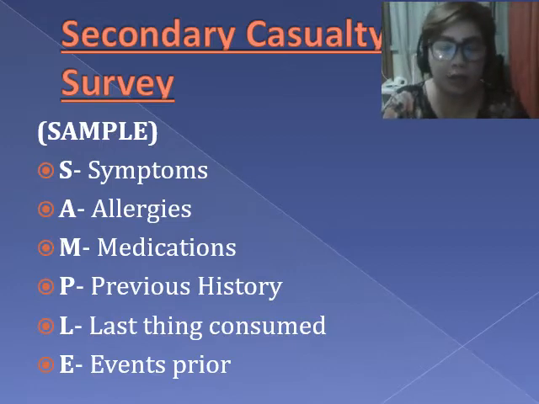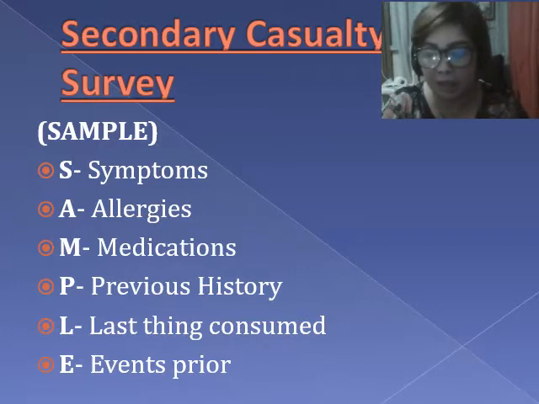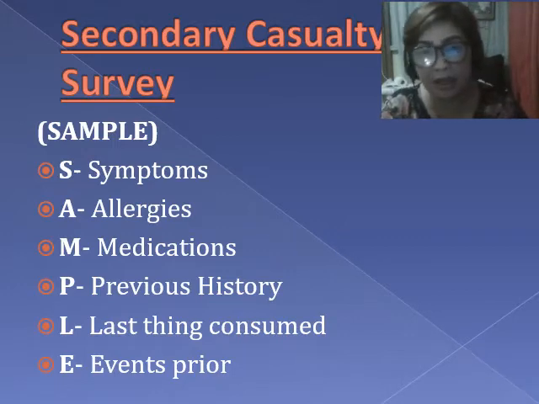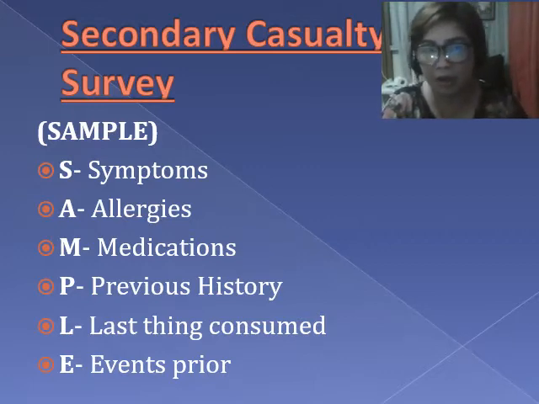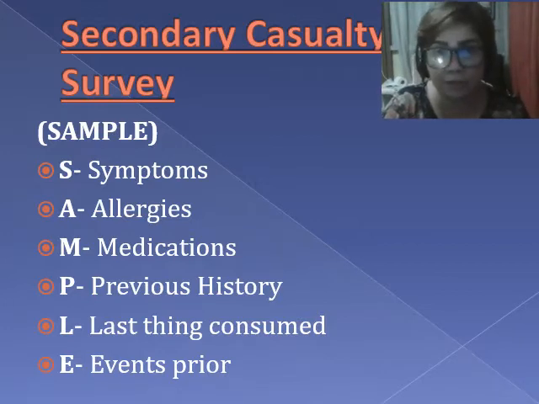So we need to ask the victim if they have any existing allergies. M for medication. Has the victim taken his or her medication, or do they have maintenance medication that they skipped taking on that specific day? P for previous health history. Has this happened before, or does this happen often to the victim?